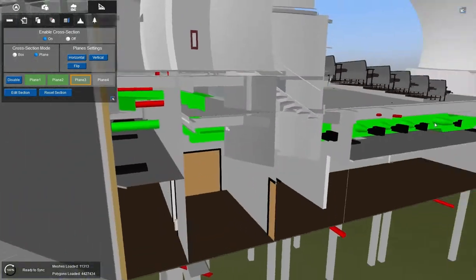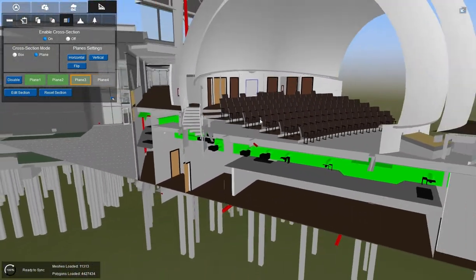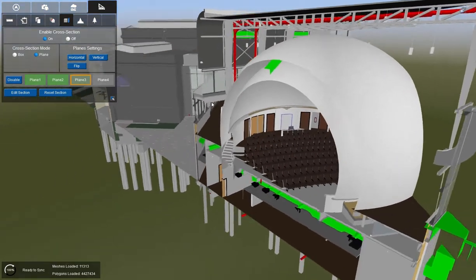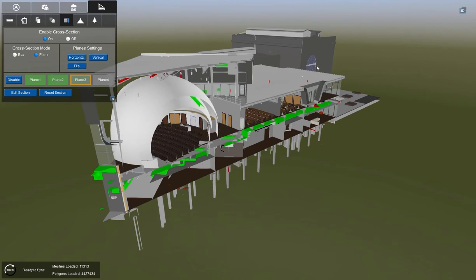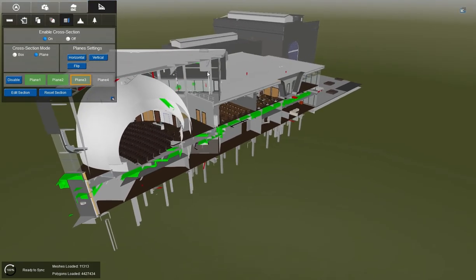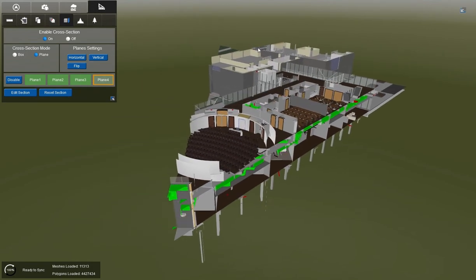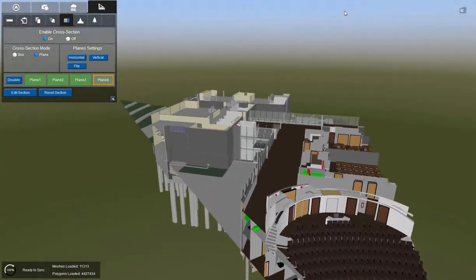I can see more of my pipes and ducts are highlighted down here. See those pretty well. And now what I want to do is I want to actually cut off part of the top of these buildings. So to do that, I'm going to enable my fourth plane. And it is not going to cut off the top of the building, so I'm going to select vertical. So now we're cutting on a vertical. And I'm going to select right on the inside of my second floor. And that worked out pretty well.